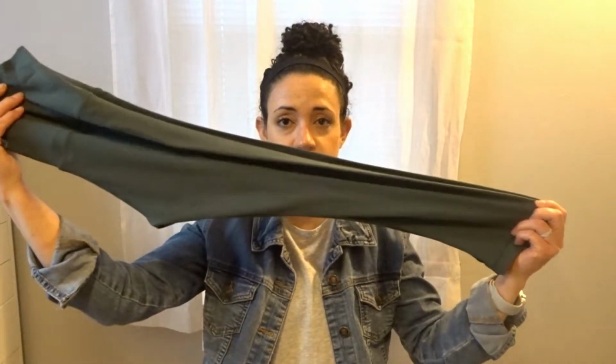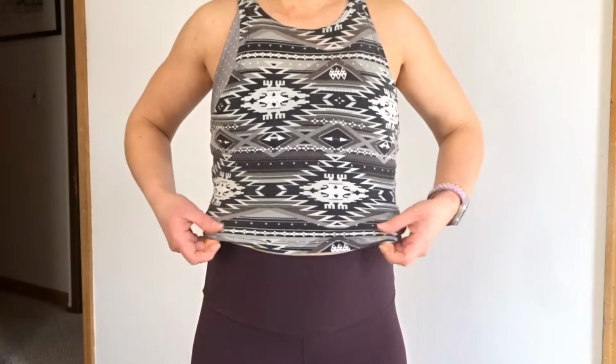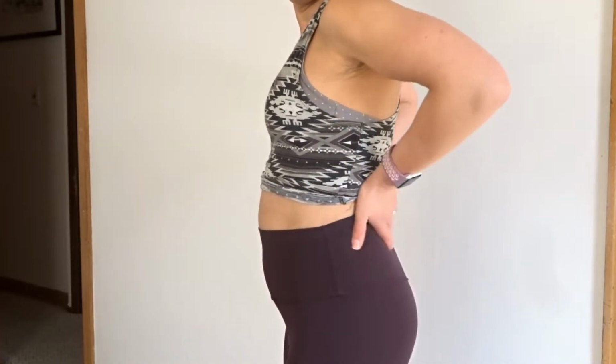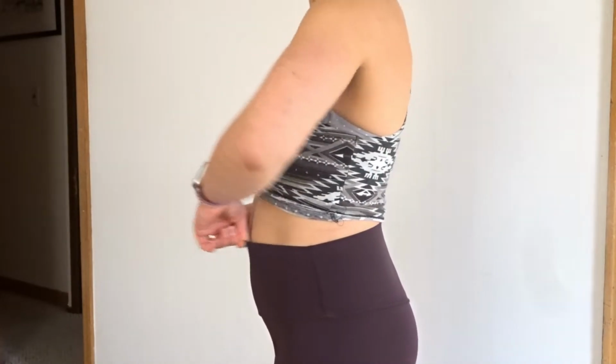So I'm gonna do the athletic stuff first so I can talk about the thrifted Lululemons. I did get two pairs of Lululemon Align crops, so a little bit shorter than the full length, on Poshmark. And I got a pair of green. This is what these ones look like. Again, they're so stretchy, they're really soft. And I got the pair that I'm wearing right now. They're like a mulberry color, I guess you could say. I don't know if you're gonna see them. That's just my bum, but you can kind of see the color there. You can see my bump just a little bit. So I got those two on Poshmark.